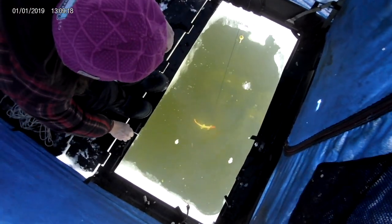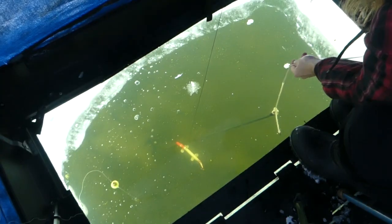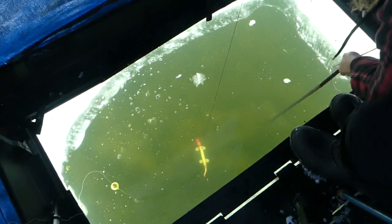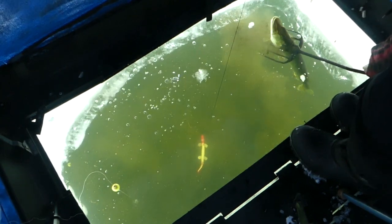I think I got one here. Oh, I heard a splash. Yeah, he came in real slow. Did you hit him? Let's see here. Come on, please be on there. At least saw one. One zipping it. Yeah, I got him. Oh, you got him? I got him.